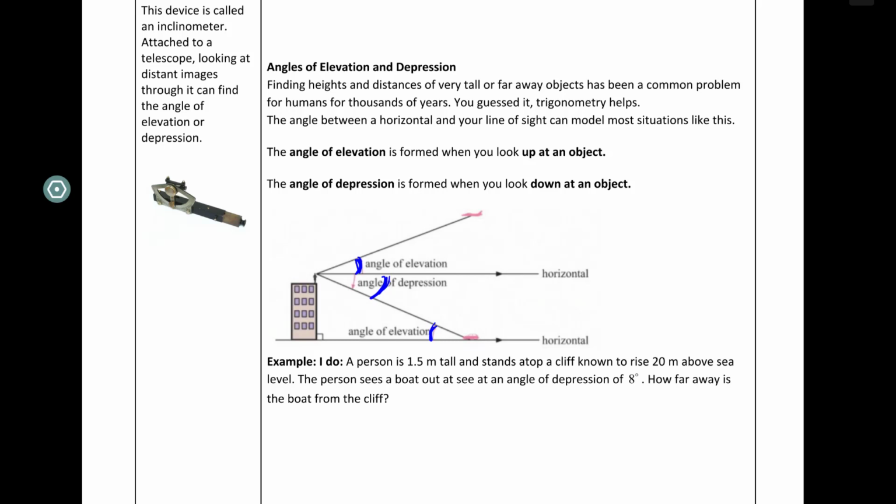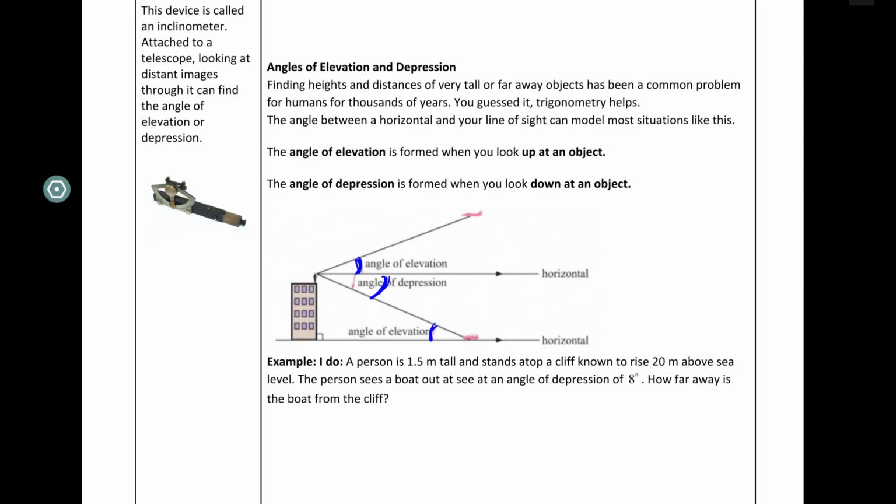And these were always able to be found by these really old devices called inclinometers. Inclinometers are just a little plumb bob attached to a telescope that can show you what that angle actually is of the thing that you're looking at. So, a super cool tool, super helpful, and it provided great use for nautical adventures throughout the millennia. Now, let's go ahead and consider a classic example.